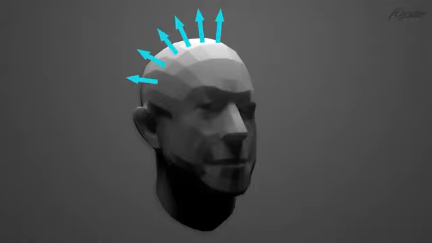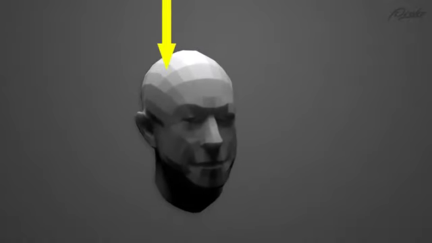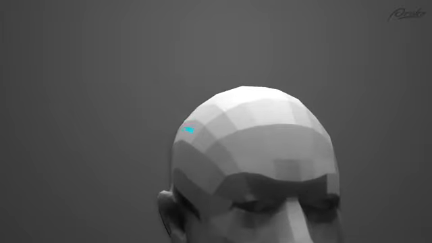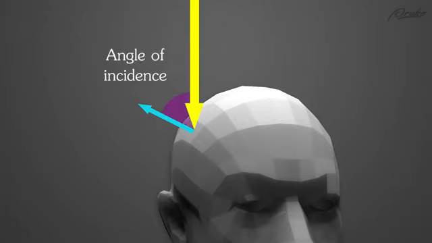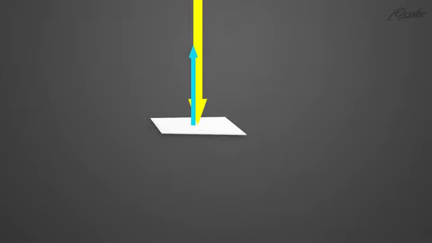To become a master, you have to understand how the light and the plane interact. Every surface has a direction, and the light has a direction as well. There's an angle between the direction of the surface and the direction of the light. We call this the angle of incidence. If we rotate this plane so it faces straight up, the angle of incidence is 0 degrees. The light is hitting our plane with full force, so the brightness we get on the plane is 100%.